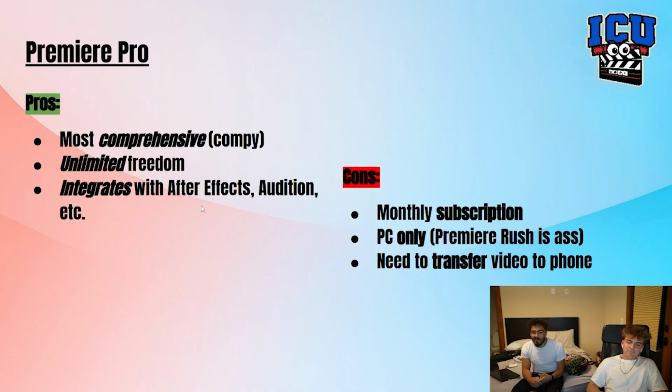Cons for Premiere, it's a monthly subscription. It can run up a bag a little bit, sadly. It's also only on PC. The Premiere app on the phone, it's just not useful. If you're going to use the phone to edit, there are other editing apps that we can use, and we're going to talk about those later. And then also, you do have to transfer it from your computer to your phone. So that's a process, but you can do that with Google Drive or email, Dropbox, Google Photos, a bunch of different ways.